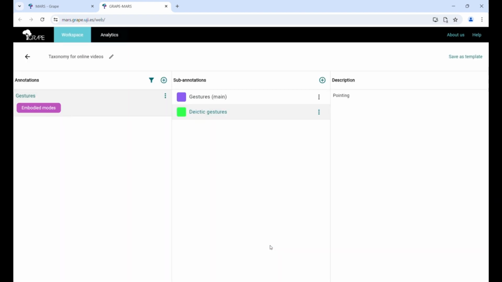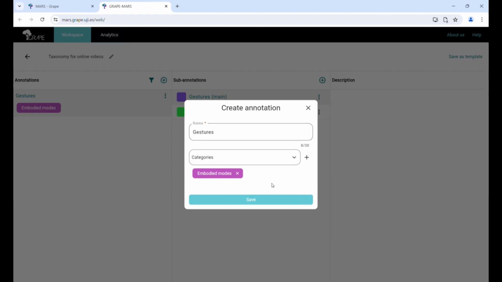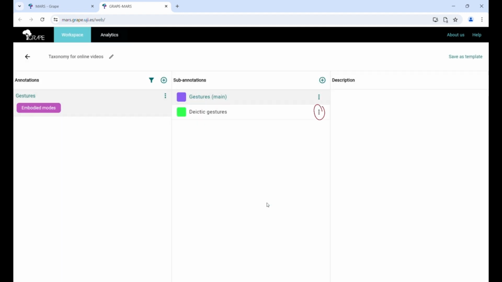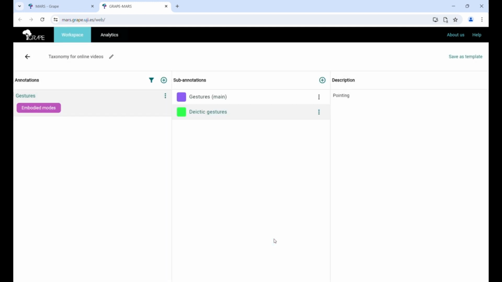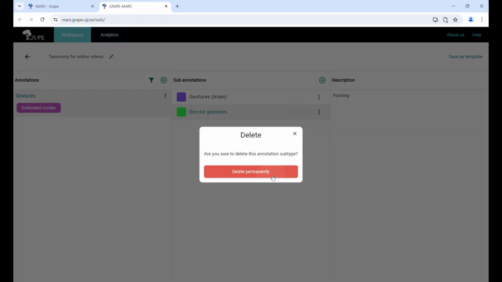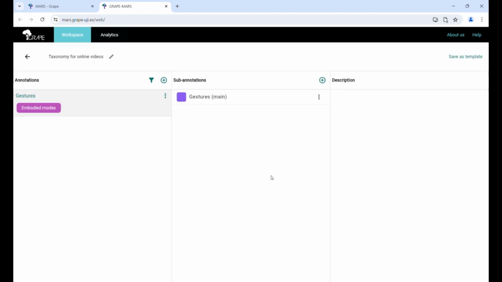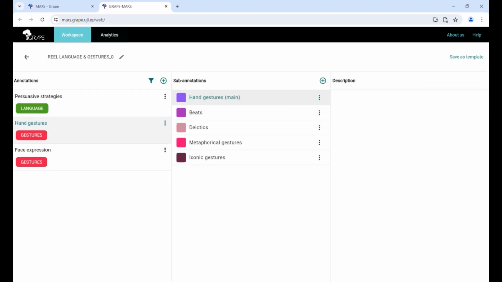If you consider that any of the annotations need to be modified, you can do it by clicking on the 3 dots on its right. Which is the same case for the sub-annotations. You will also have the possibility to delete it. Once you create your whole taxonomy, you will see something like this.